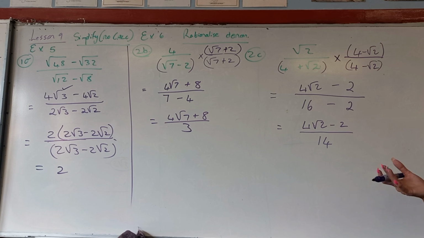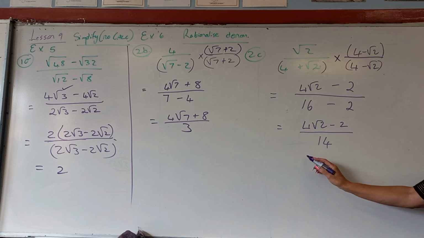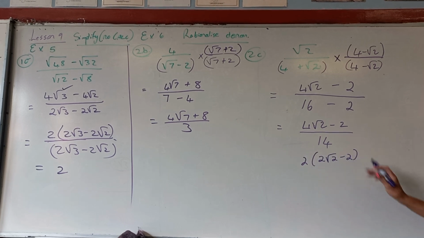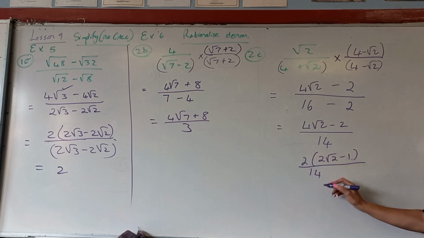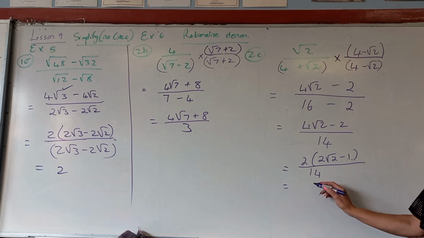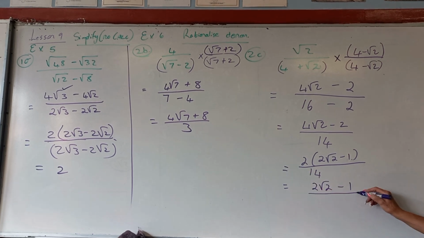Simplification possible? Yes. How? Only way is factorization. Well, no, that's not the only way. But if you do factorize and take out a common 2, will that serve a purpose, or am I wasting my time? Okay, because you can cancel out. So if I take out a 2, there's 2 root 2 left and minus 1 left. And then when they cross out, it's going to be 2 root 2 minus 1 over 7. And if you go to your calculator, the calculator will give you this answer as well.